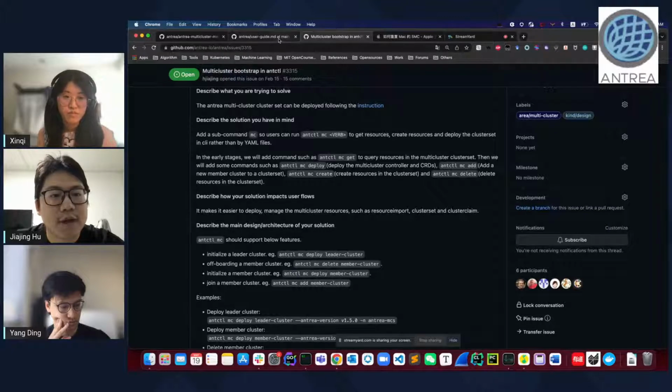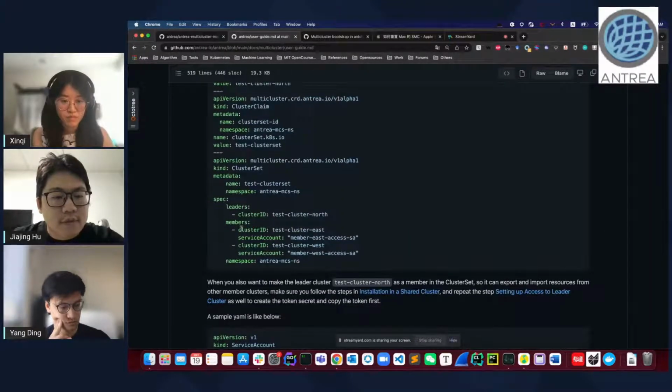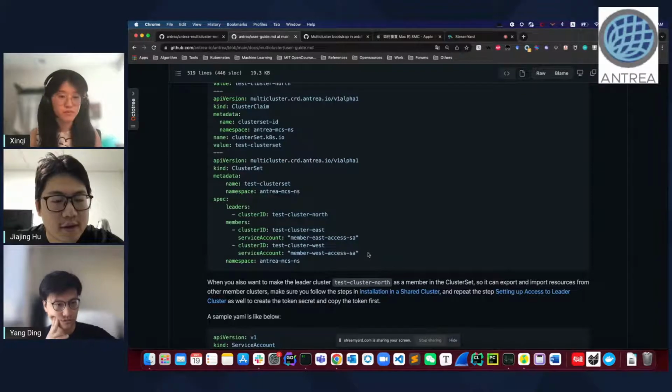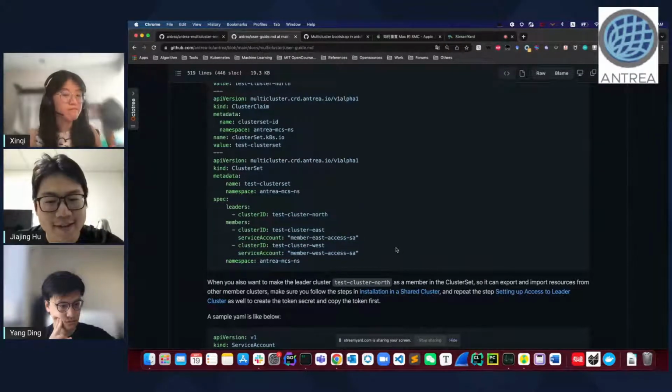Let's see the user guide. The definition of the member cluster is in the YAML files. It is an array. Once we want to edit it, we should get the YAML file, edit it and apply it again.